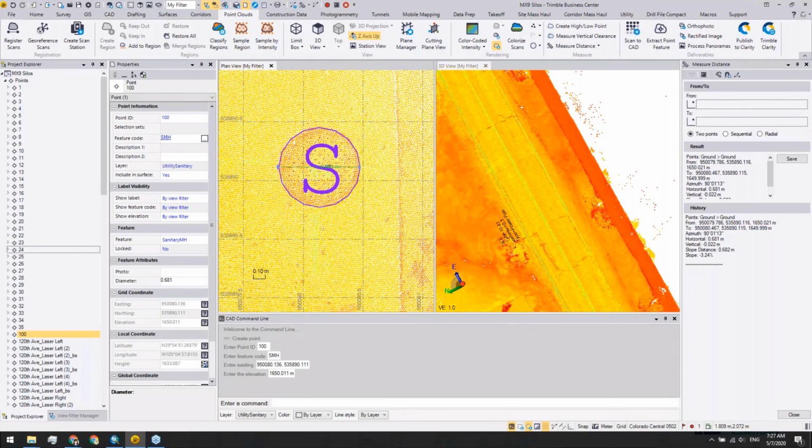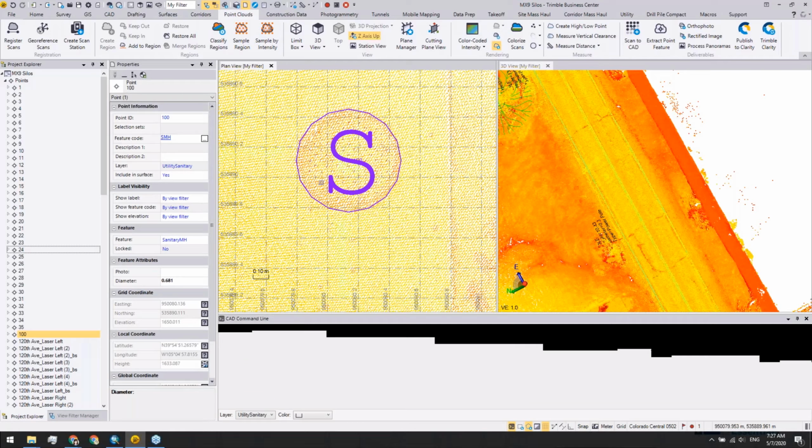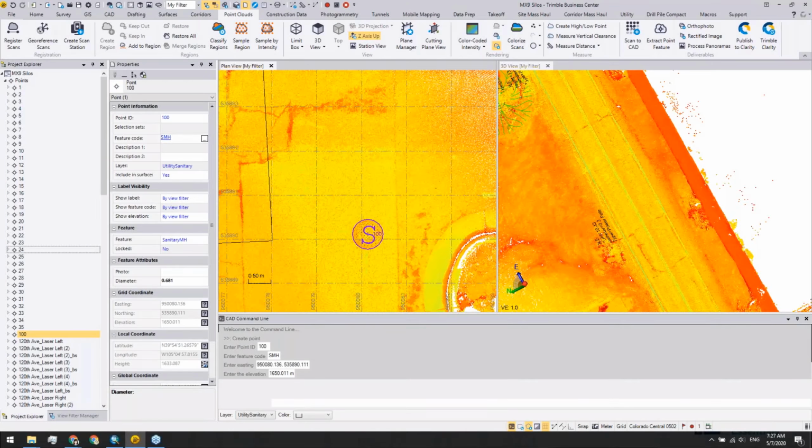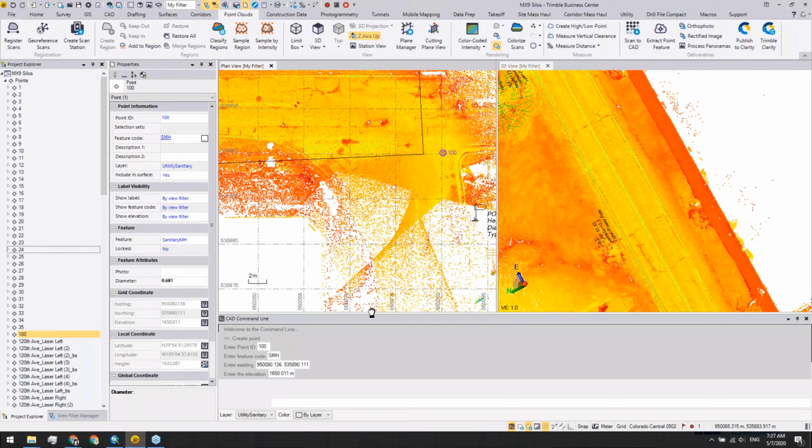All right, so that's pretty much what I'm going to talk about for pole or point extraction. Next, I'm going to jump into line feature extraction, and I'm still going to use this command line heavily. So for example, here I want to extract the center line of this road. If I'm not quite familiar with all my available command line codes, I can type in a question mark and then find all available commands from this drop-down list.